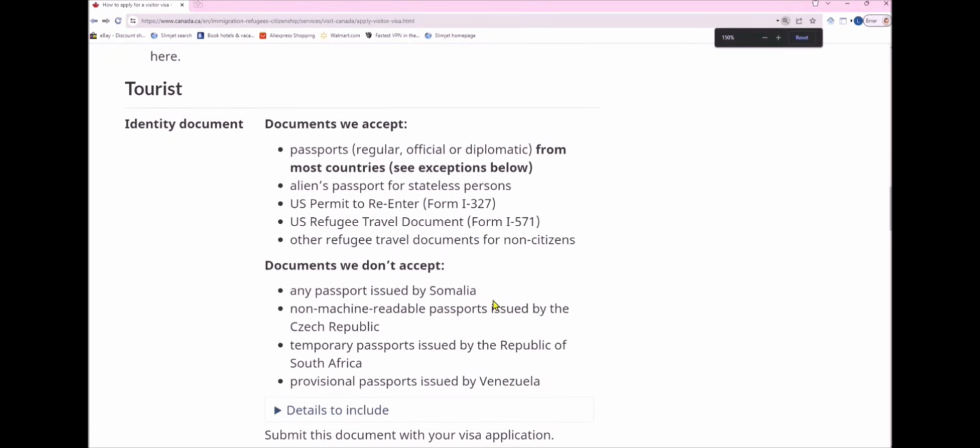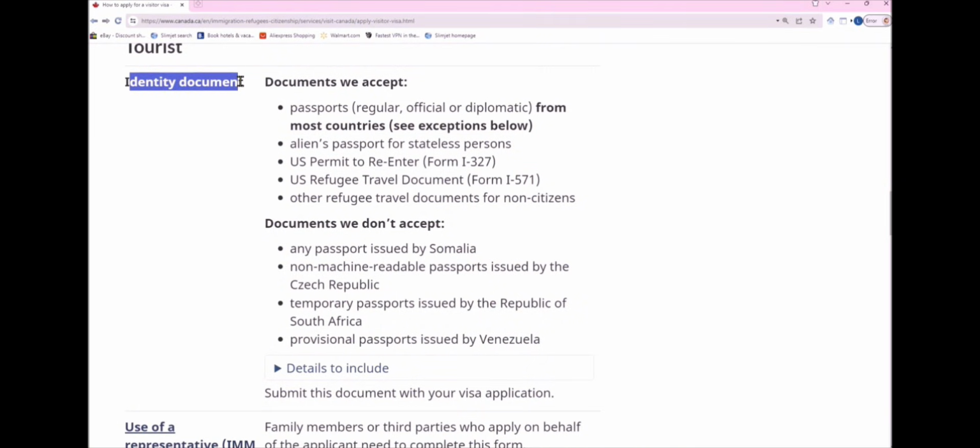Then it is going to ask you to gather the documents. First, you need to provide an identity document, which is basically a passport. Sometimes the application also asks you for a national identity document. You can specify you have it or you do not have it. As an Indian, do not provide an Aadhaar card, because the Aadhaar card has some issues with the expiry date, which is not mentioned on it. So you cannot provide an Aadhaar card as a national identity document. Instead, you can provide a driver's license or a voter's ID card, which has a date of issue and a date of expiry.